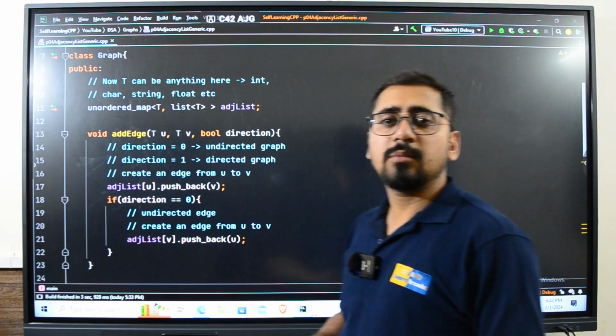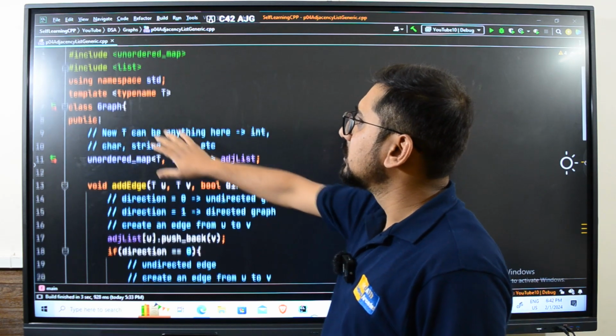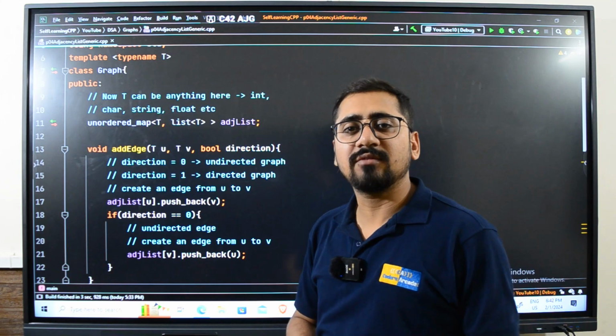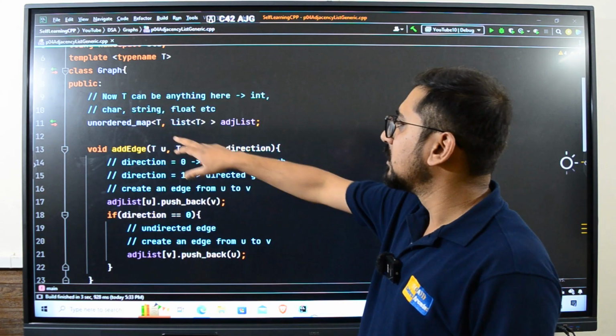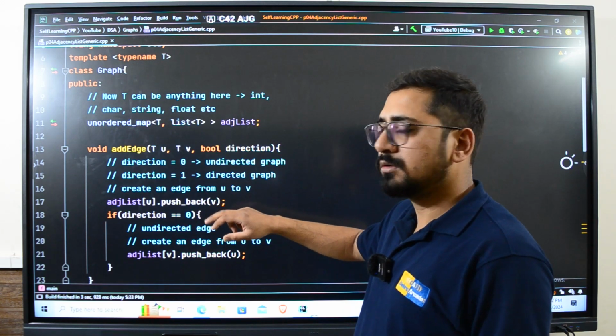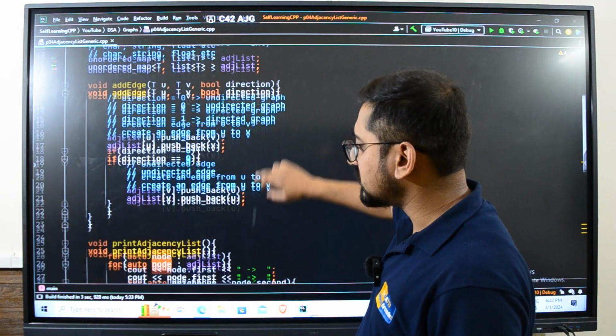So this is all about the generic implementation. Instead of writing integers, I have created a template over here. I have given the name of the template as t. Then the map takes the template t here. In the function, instead of writing integers, it is t again.